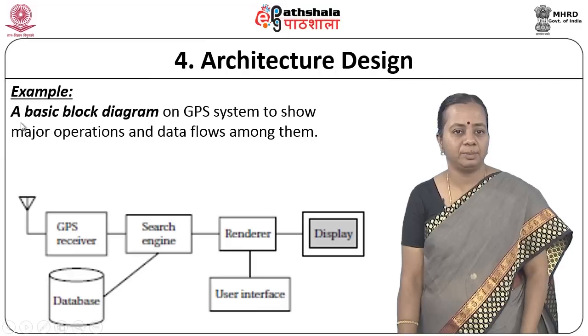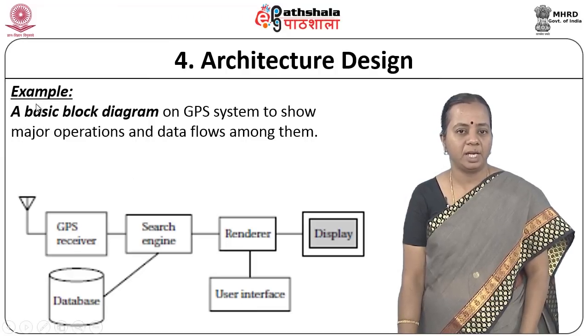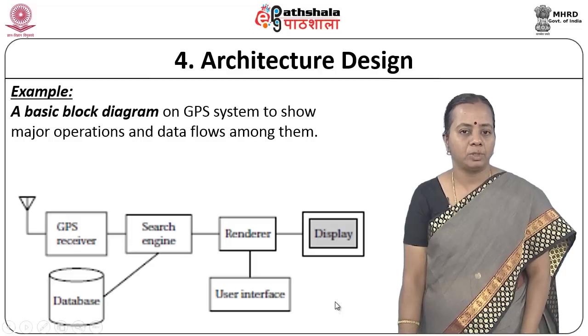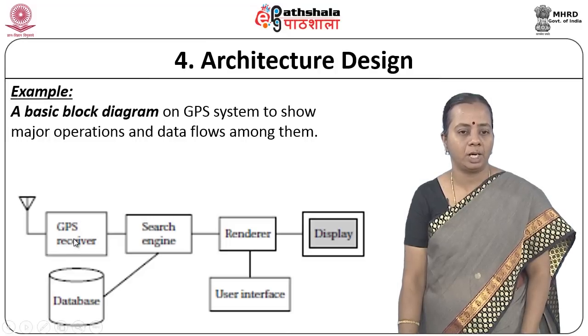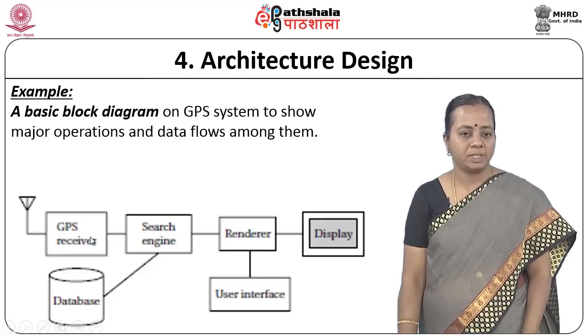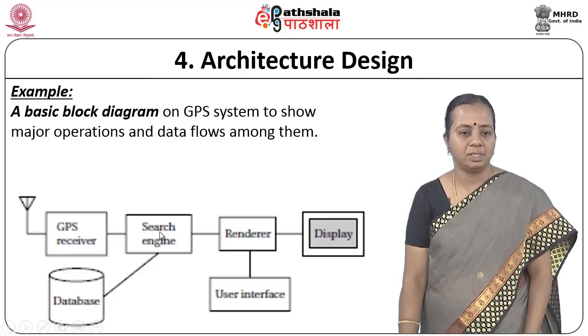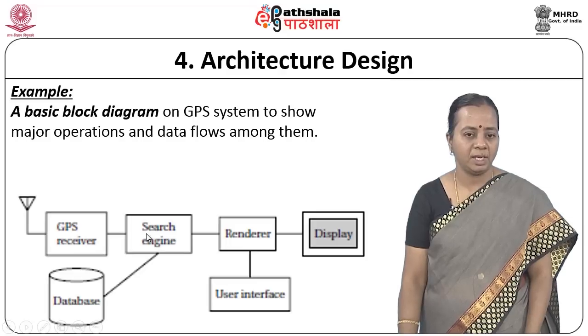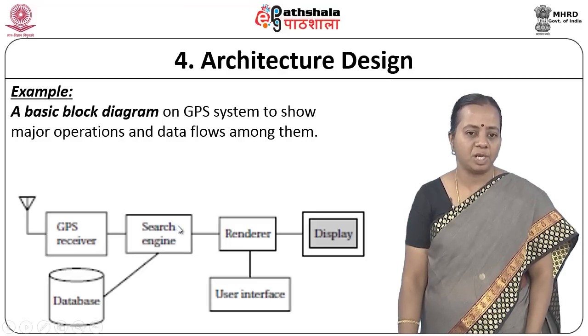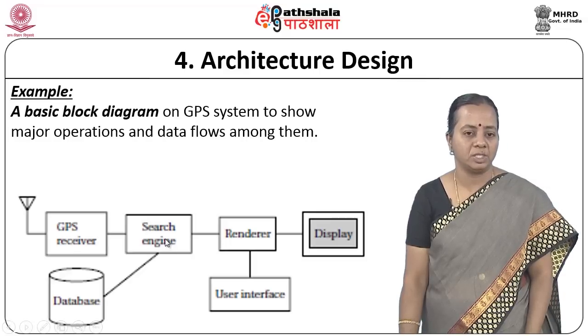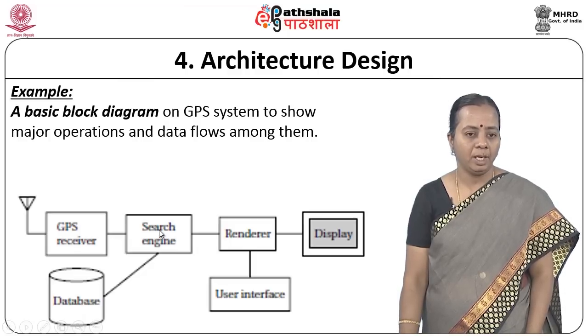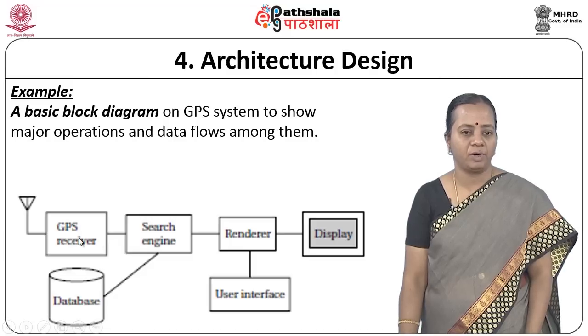So, you just see that the same example, the GPS navigation system, is given with the architecture diagram. In the architecture diagram, the satellite constellation is there. From there, the GPS receiver gets the latitude and longitude of the current position of the person, maybe a vehicle, and there is a search engine. If he stands at a particular place, naturally he will ask for some destination and how to go there. So, he makes a query through this search engine. The search engine takes the spatial database, that is nothing but the map data, and it takes the source data received from the GPS receiver.